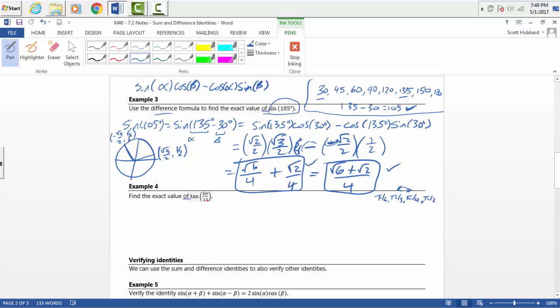It's hard to tell with the 5 pi over 12, but if I split it up like this, 3 pi over 12 plus 2 pi over 12, that does equal 5 pi over 12. And check it out, this simplifies as pi over 4, and this simplifies as pi over 6. So it took a little knowledge of these fractions, but I was able to figure out that 5 splits up as 3 plus 2, and those are standard angles.